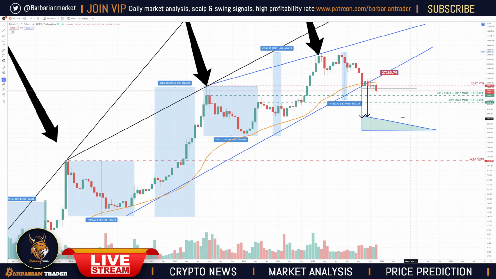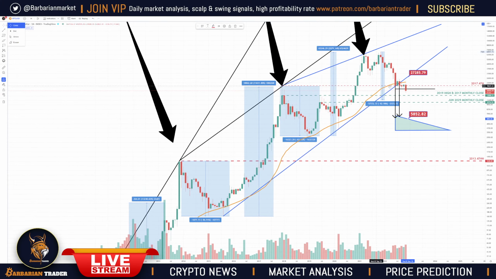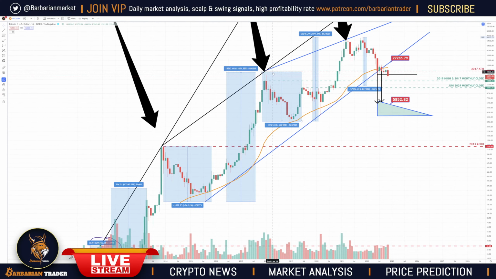So I will put even a price level for you guys, this 5,000, and never say never, because now is the first time when we are trading after a breakout of an all-time high. Is the first time when we are trading below and closing month after month after month below the previous all-time high, 2017 all-time high, and below 50 moving average. So again, Bitcoin can have the fate of Nikkei.